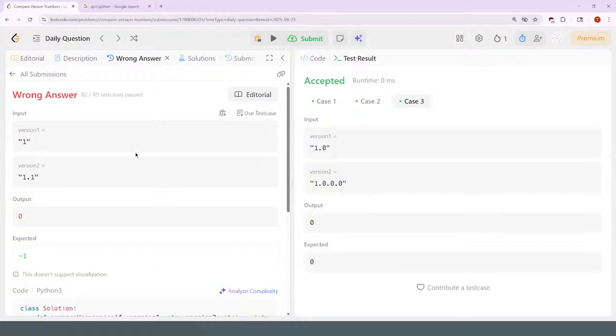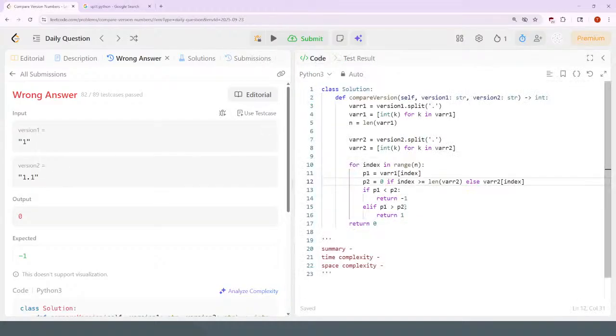Oh, I see. Yeah, I see. So this thing terminates after just doing the first comparison of the first part, and then needs to actually compare later parts. Okay, what's the quickest way of fixing this?